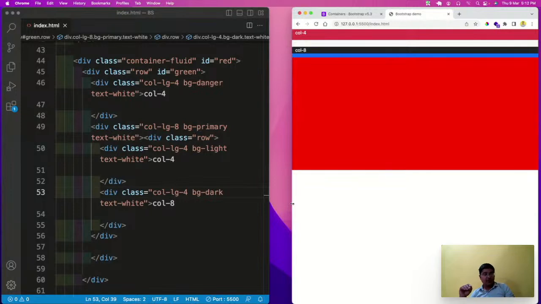How? Because internally, as I've told you, Bootstrap uses some part of HTML, CSS, and JavaScript. And in order to make the web page responsive, it is using the grid system internally. That is how it works.